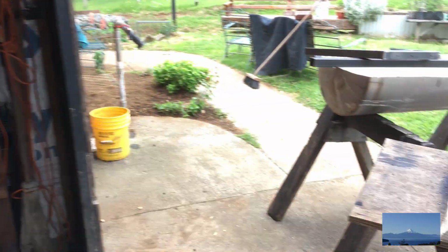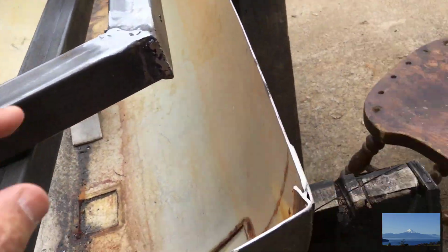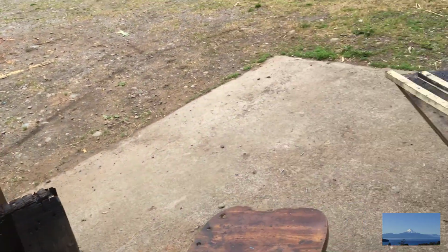Well, here I am on Sunday trying to get my table together, my picnic table, and here's some of the legs that I welded up and the other one there.